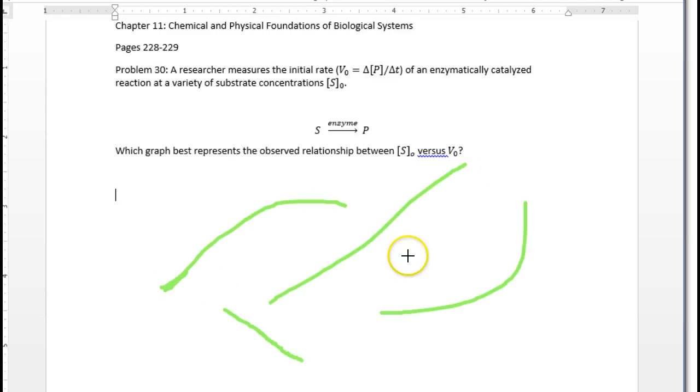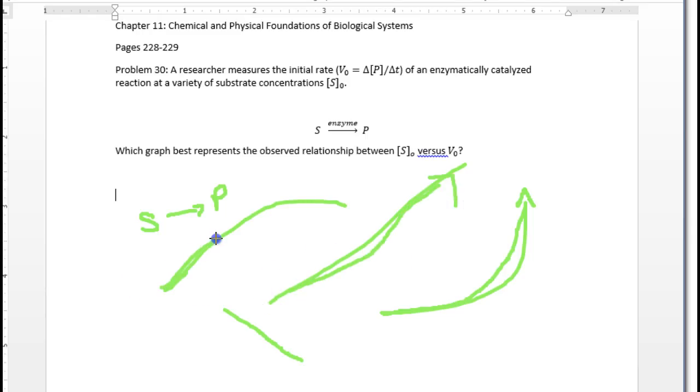So the next question is, what's going to happen? Well, as you take substrate concentration out, as S goes to P, there's less and less S to convert. So the last thing you would think to have happen would be for it to speed up, simply because there's less and less to convert as you go on. And in fact, you eventually have to reach a point where the conversion goes to zero because you've converted almost all of it. So you also wouldn't expect it to be linear the whole time.